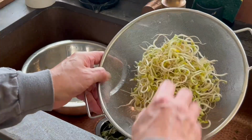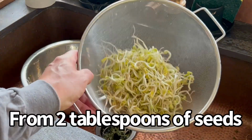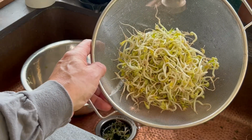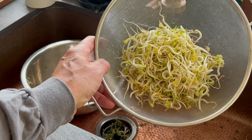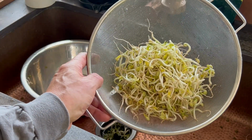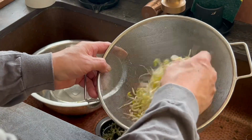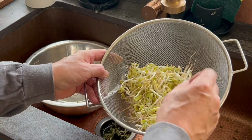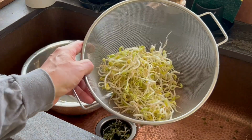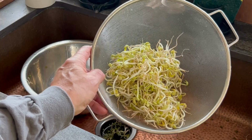There you have it. We have about almost 2 cups of bean sprouts, nice and fresh. Grew them in a jar. There's no reason why you can't grow some of your own food. And it's nice to have these. Are good in salads. Mix it with eggs, fry it, have egg foo young. I'm gonna make some Mongolian beef here in a couple of days, so I'll have my bean sprouts.